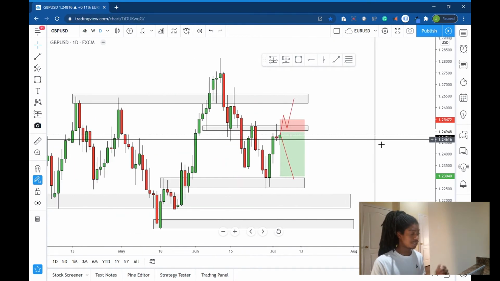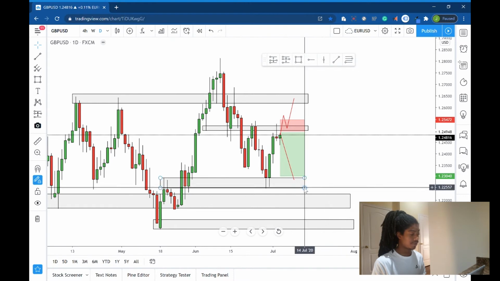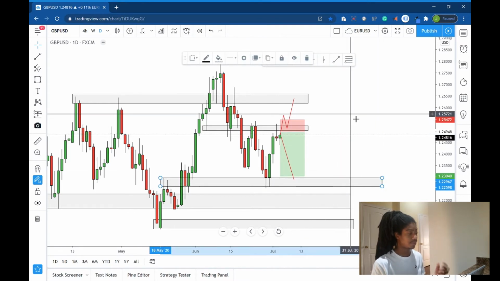Yeah, and we'll see how we deal with the support down here, if we make it down here, or does price keep going up. But basically you limit price to these break or make it ideas at these areas. So areas of interest like support and resistance, it has to do this or this at this point in time. So it has to be heads or tails at this point in time.